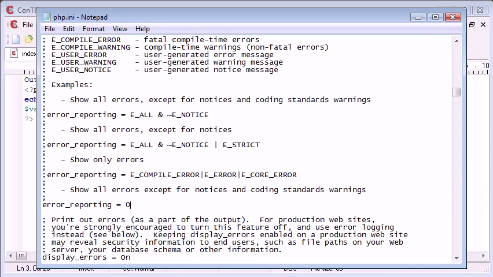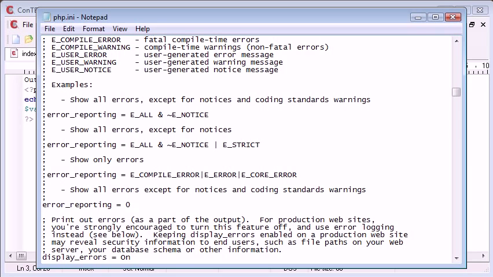For example, if you're trying to include a file and it can't be found and you're returning an error, then they're understanding the structure of your website. So for security reasons, it's probably best to turn error reporting to 0 either on your local or web server when you release this to the public.